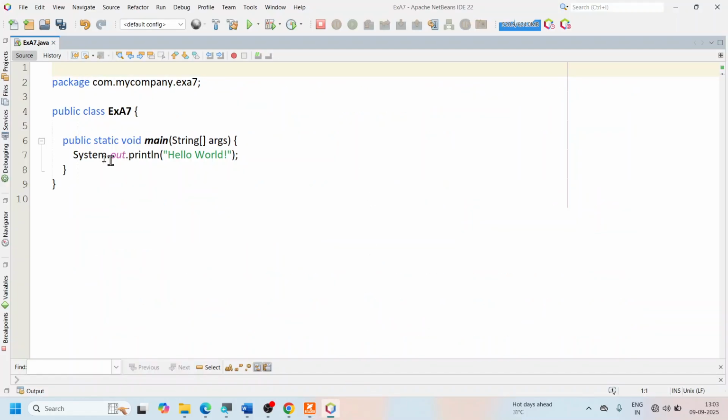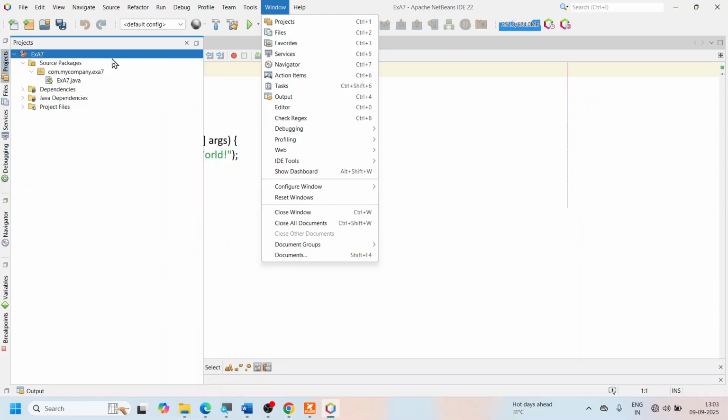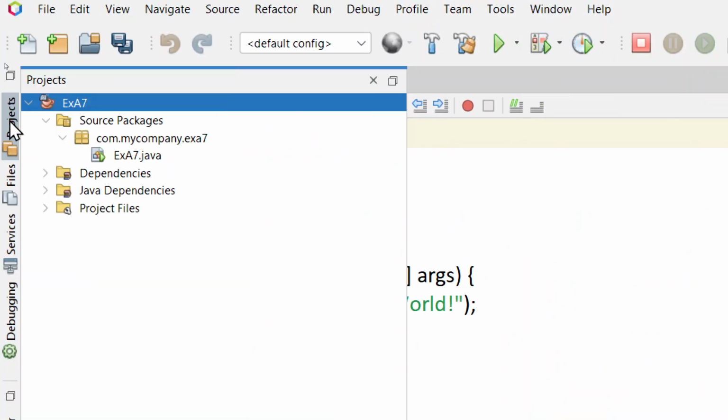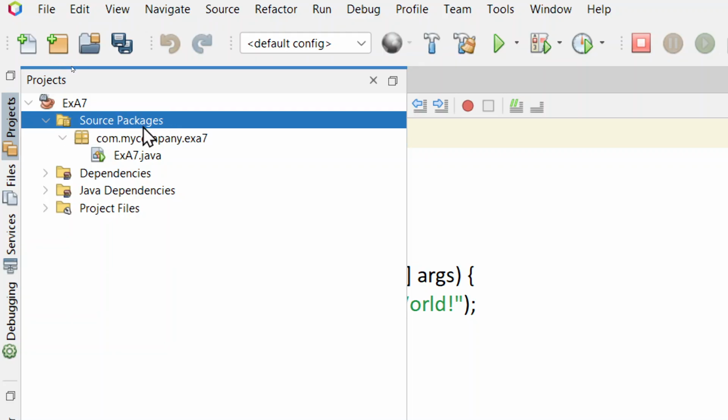So let me go to my projects here. Again, if the project is not visible, go to Window and then select Projects. Under the project that you have here, you will go to a particular location. This is the default location, com dot the name of the file, whatever you have given. It will be saved there. You can change the name, but that's not required for us as of now. Let me click on the source packages here. If it is not opening, click on this arrow, and it's going to open. So you can close it, you can open it. So I'm at the source packages here.